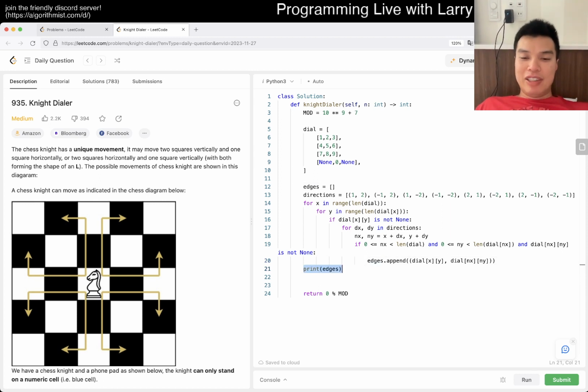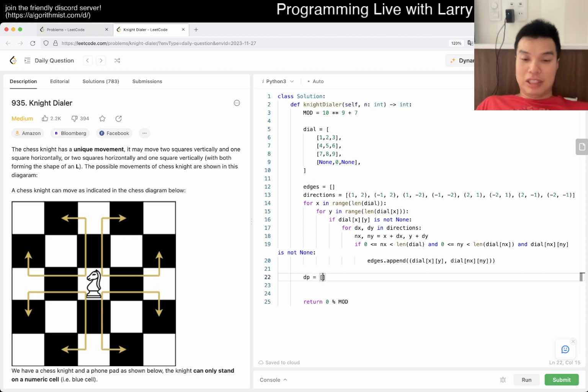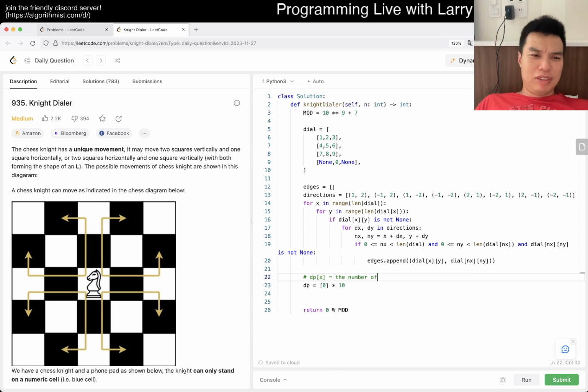The idea here is saying, let's say we have dp equal to 1 times 10, 1 for each digit, and dp of x is equal to the number of phone numbers that end with digit x, right?